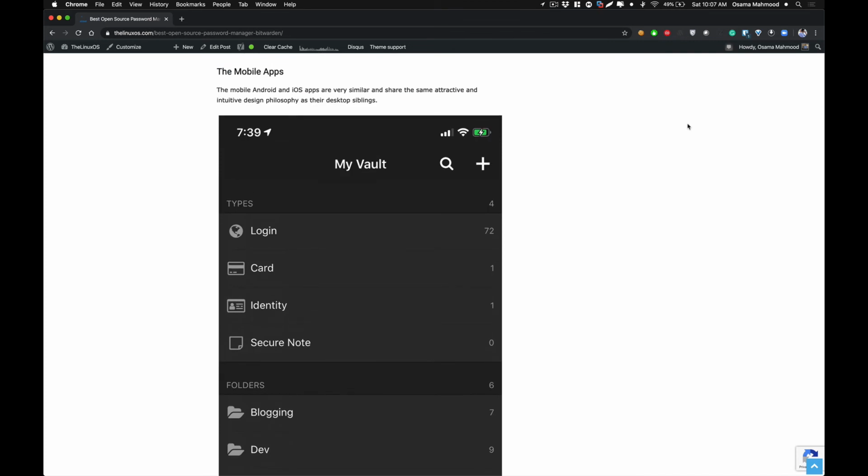And another neat thing about the mobile app is, if you are using iOS, you can change the default password manager from keychain to Bitwarden, so that whenever you want to log into any apps, you can just autofill your passwords from the Bitwarden password manager, and that is pretty handy to use. So you don't need to go back and forth on copying the passwords and then pasting it in the app.